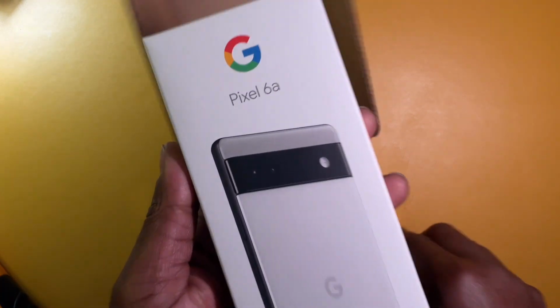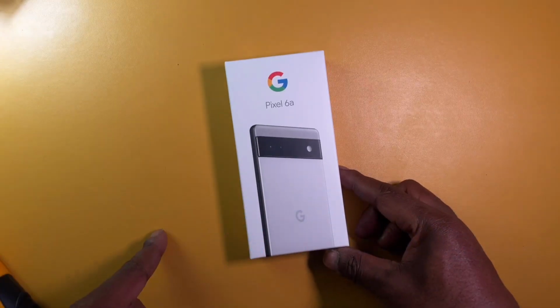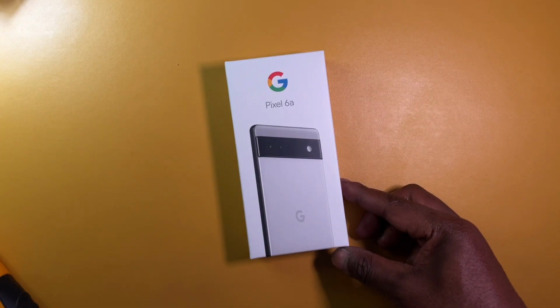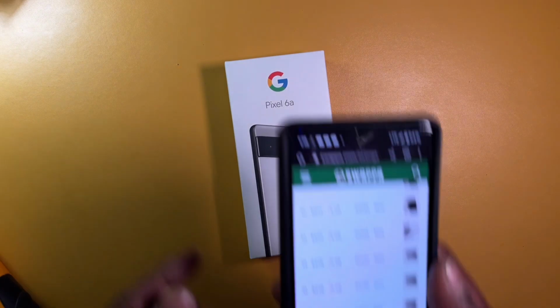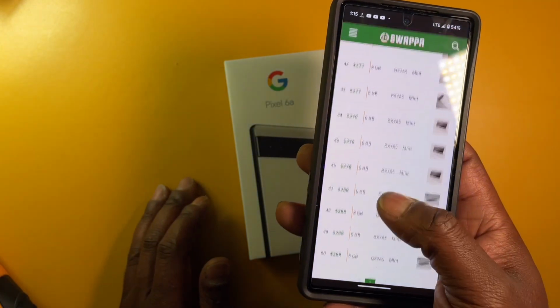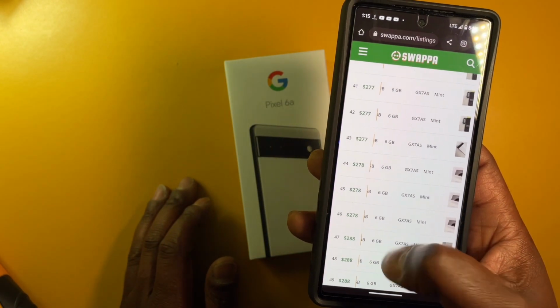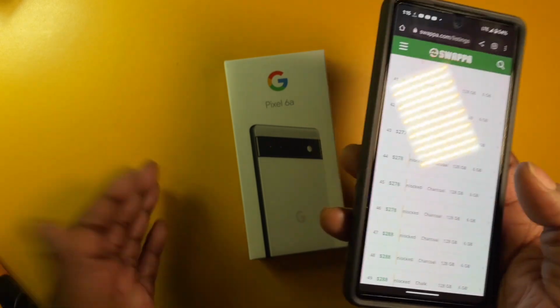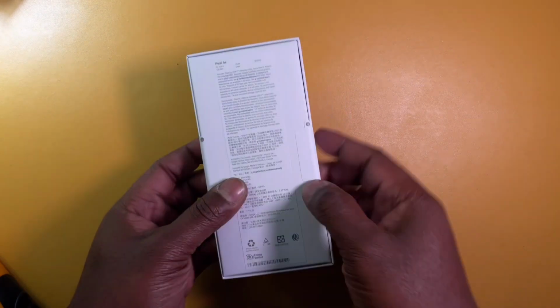Look at that. The chalk. Now, I bought this from Dom for a smooth $275. And as a matter of fact, let me go on Swappa right quick. Let's see here, what's the 6A price looking like? We got 278 mint, 277 mint, chalk. So I didn't do too bad. $275 shipped. So yeah, shout out to Dom. He's the real MVP. Thank you, my man. I appreciate it.